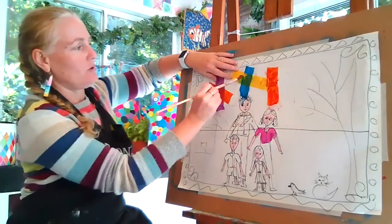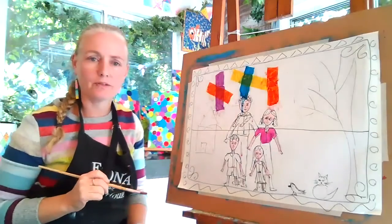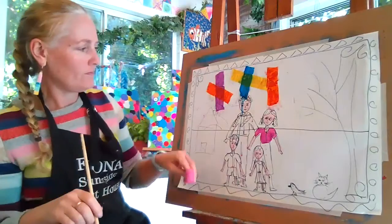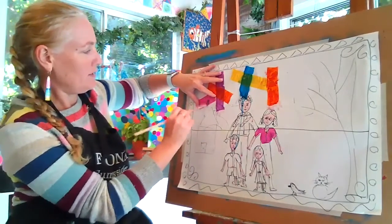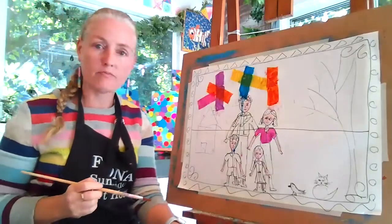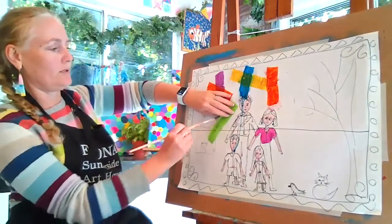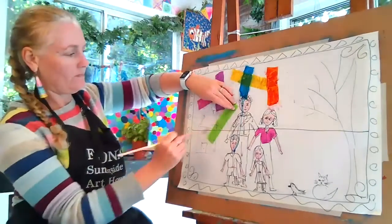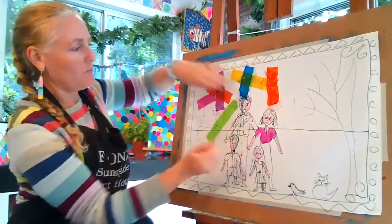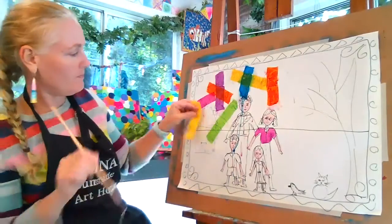So again, this is doing it not with the real colours, we're doing it with lots of bright colours, and that's okay too. Okay? So I could have done it as I was doing there with the normal colours, or I can do it with my streamers. I'm just adding water and adding colour. Looks like paint, but we're not using paint. We are just using cheap streamers that we got from the supermarket. So many quick, easy ways of doing painting with supplies that are not that expensive.